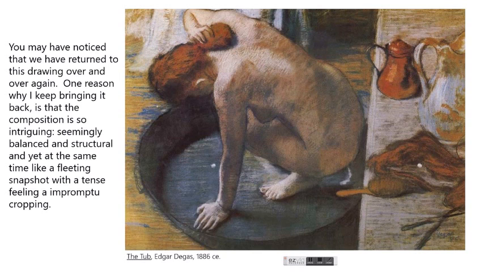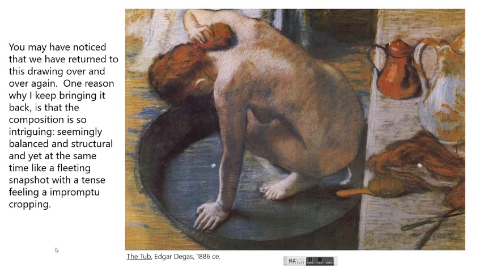But one of the reasons why I think I keep returning to it and why I use it so many times in the class is just because the composition itself is so interesting. And I think one of the reasons why it's interesting is that it both feels very composed in that asymmetrical, super balanced way that some of the paintings of Mondrian feel composed, or in the way that a Vermeer feels composed. It feels both very calmly, almost classically composed, and yet at the same time it feels slightly awkward and has this impromptu cropping as if it was just a snapshot.